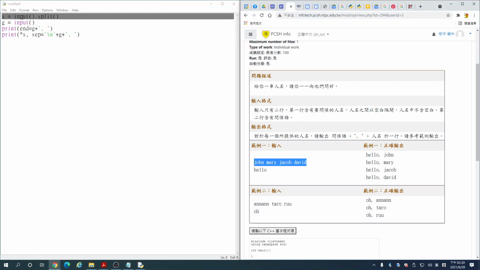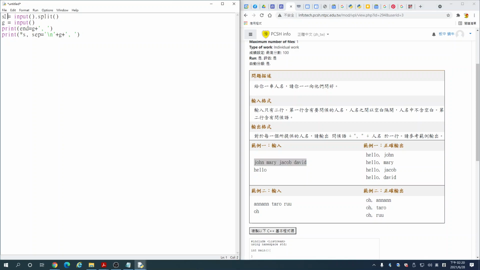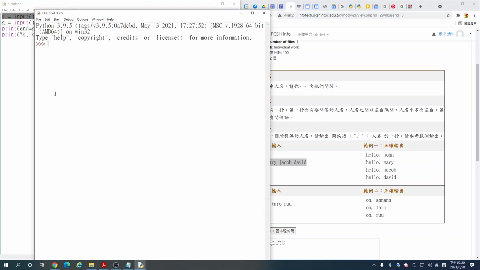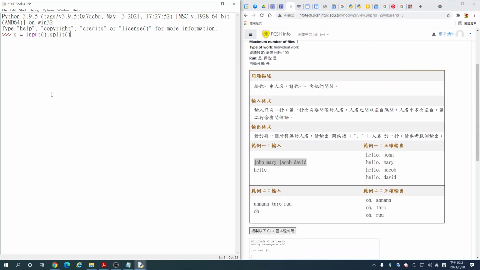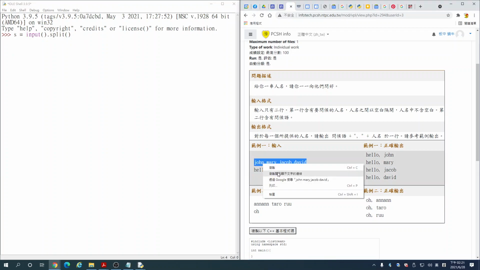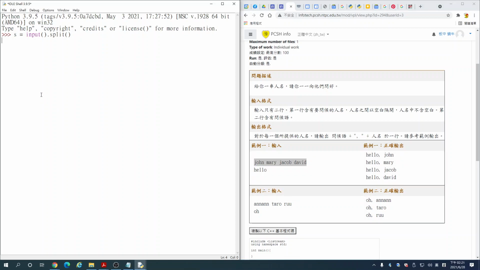This is so awkward. I should mark this only. Alright. Run Python shell. Oops.